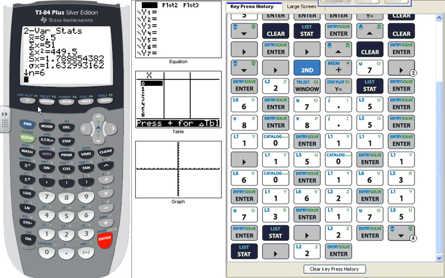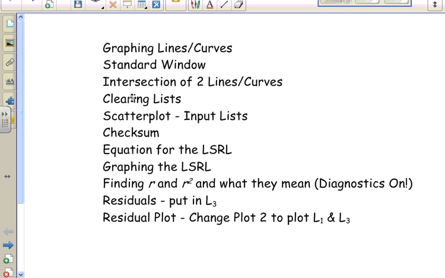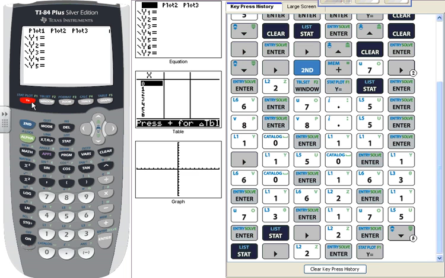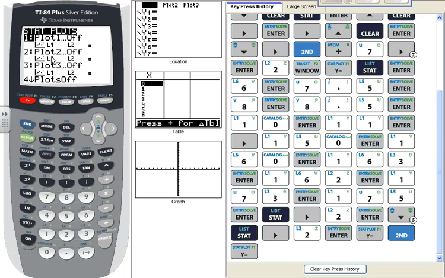All right, now that we have our columns in there, I want a scatter plot. Let's just make the scatter plot. All right, so let's graph them. What I want you to do is use this stat plot, even though you can go to y equals and go up here and turn your plots on and off. It's a good habit to use second y equals, which is stat plot, which is this screen, because then you can manipulate your list 1 versus list 2, list 1 versus list 3, which we're going to do in a minute with residuals.